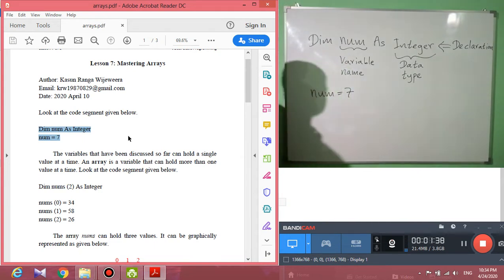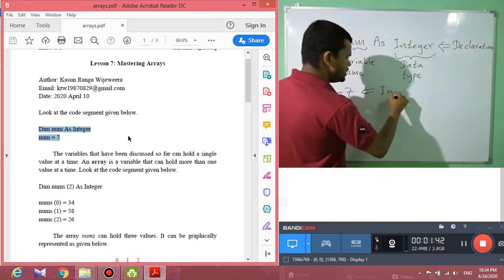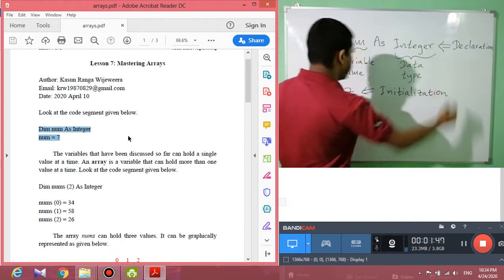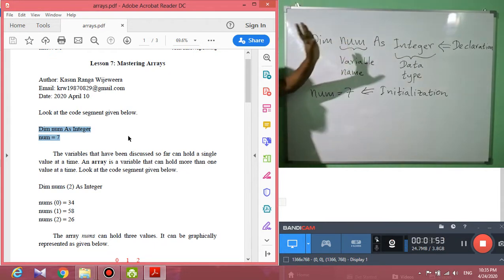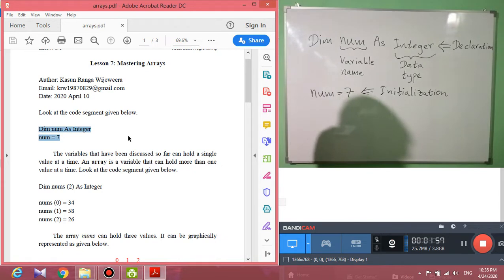Once we have declared the variable like this, now we can assign a value. This step we call initialization. Now the problem is we cannot store more than one value in this kind of situation. That is why we need arrays.